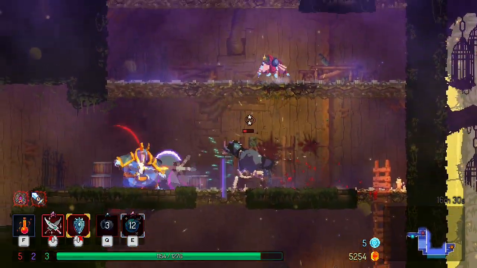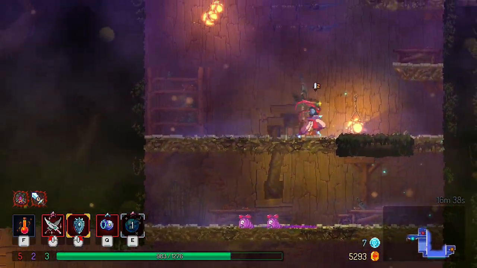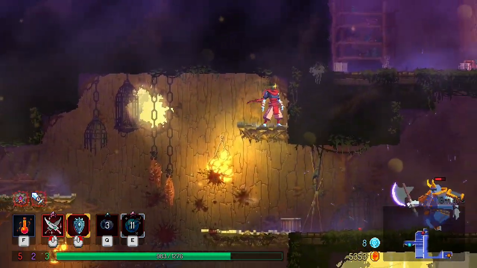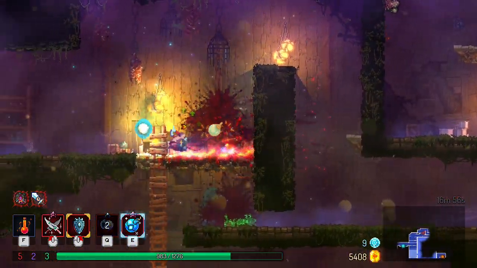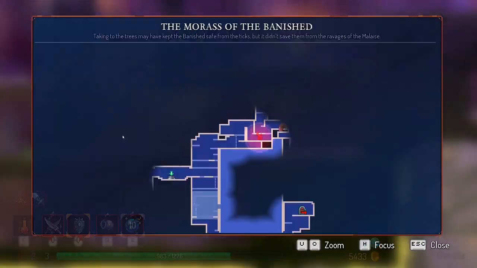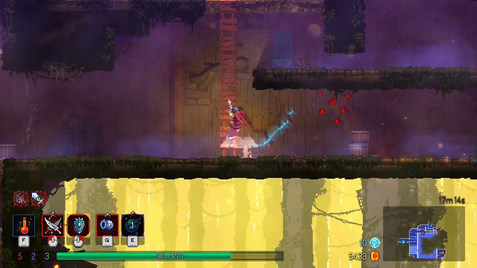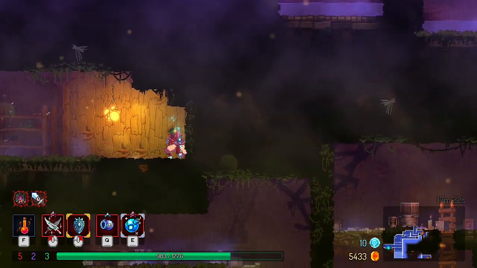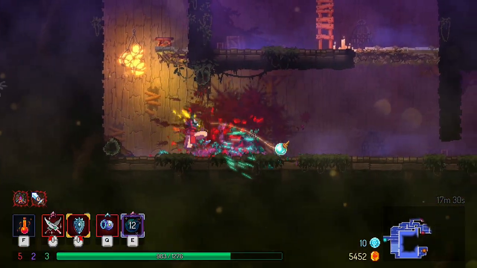So the reason why I actually picked the... I took a lot of damage for nothing. The reason why I picked the melee cooldown thing is because I'll be finishing off a lot of enemies with melee in this build. See? What's this? Nothing. I like this music as well.